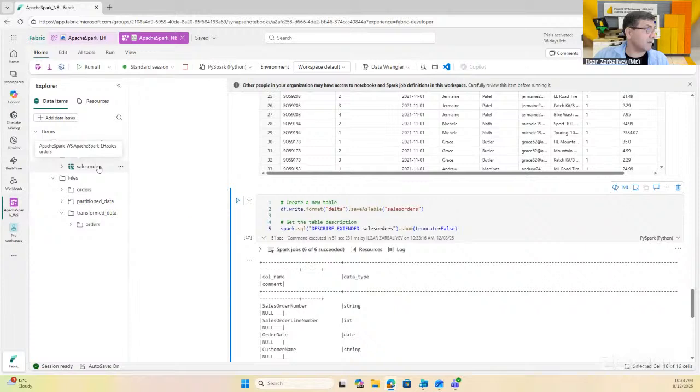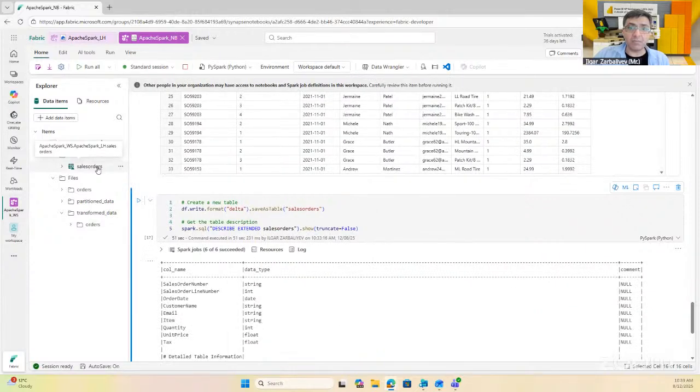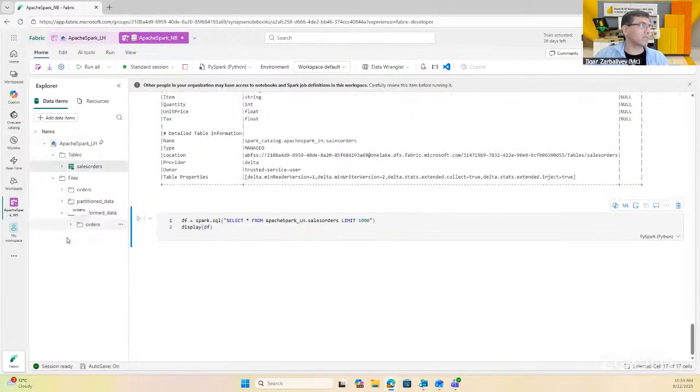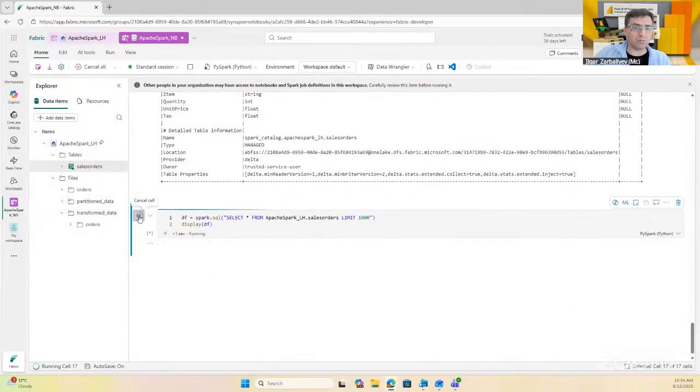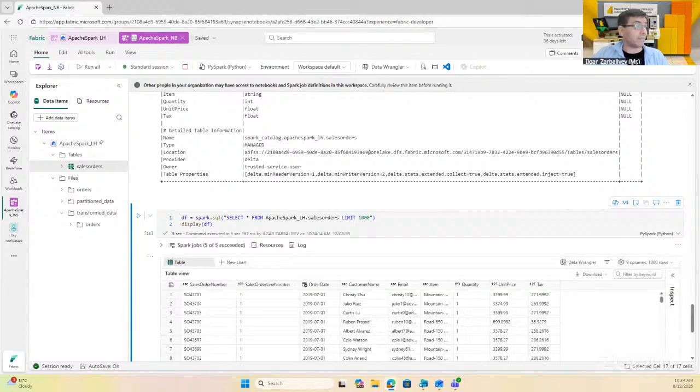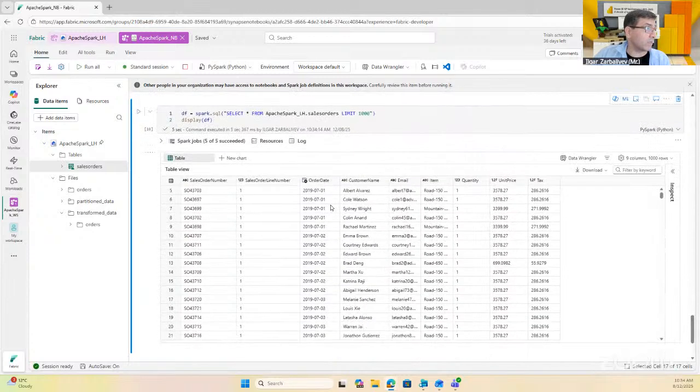So here on the sales orders table, I'm going to select ellipsis and Load data and say Spark, right? And we get this code, and let's run this code. It's going to use the Spark SQL library to embed a SQL query against the sales orders table in PySpark code and load the results of the query into a data frame. So this is what we get.